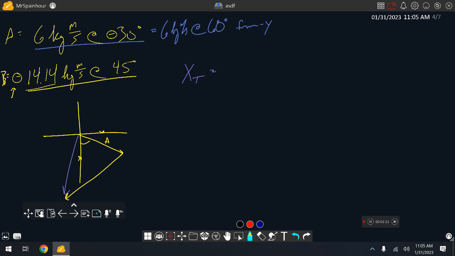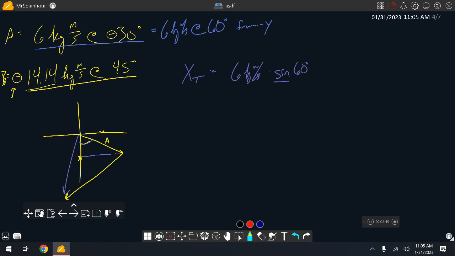Number two, just like always, we have to find the vectors, but what I'm going to do here is write 6 kilogram meters per second, and then sine of 60 degrees. For starters, let's talk about the sine. The sine comes from the fact that my angle is right here. Since it's not measured from the x-axis, the x line I just drew is in fact opposite of that angle, and so sine is necessary instead of cosine.